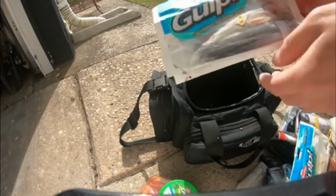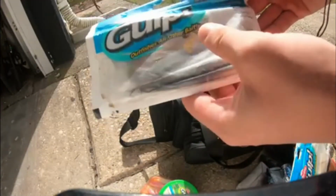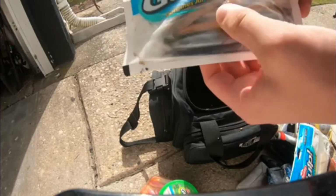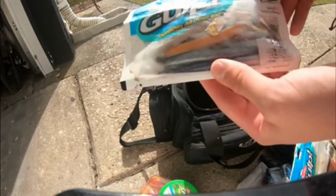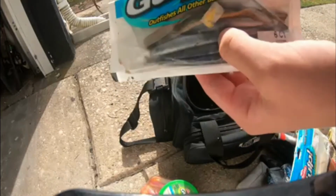Last but not least, I have a Sand Eel Sapphire. This works very well for fluke and for bottom feeders. I got a couple different colors in there as well. This one is actually a freshwater one that I saw in my dad's bag from many moons ago, and I decided to throw that in. Anything with the tail really works well, but the sapphire color works very well on North Shore beaches on Long Island.